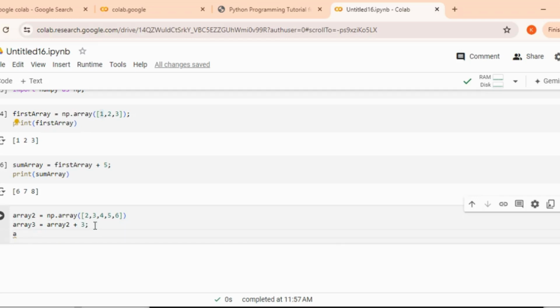I can then print out array3. So run. So here, my array2 is 2, 3, 4, 5, 6, and my array3 is simply array2, but each location has 3 added to it. So this is straightforward. Unlike the long method, if you know about for loops, you have to go through each location in the array and add 3. We have a straightforward way using this method. So this is a way to simply add 3.